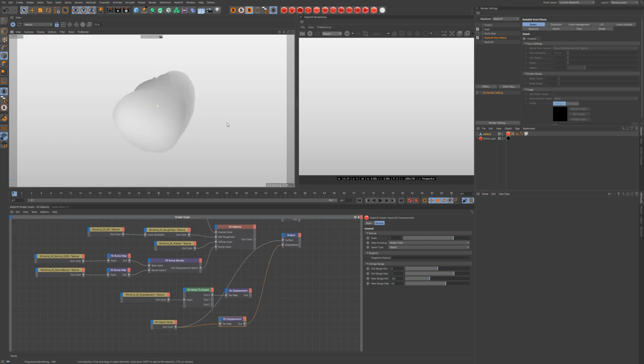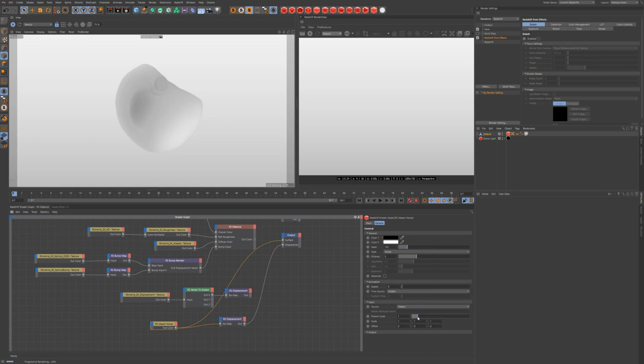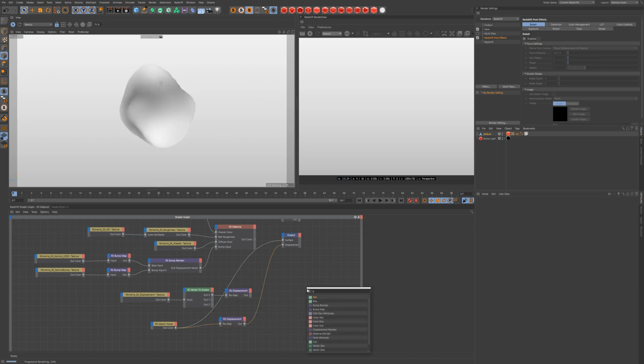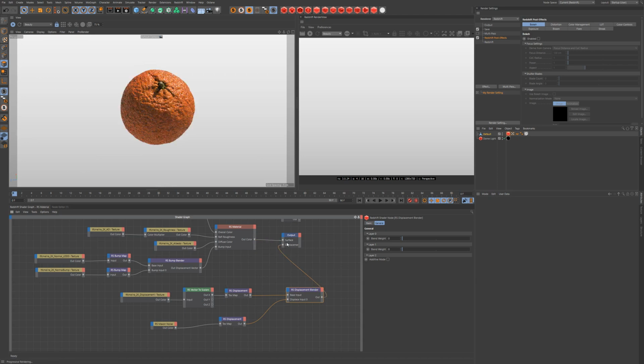And here's what I have. Well, probably it's a bit too much. Maybe the size is wrong. I can decide for myself what size I want. Probably something like this, but not that strong. So the displacement scale will be a bit smaller. Something like this. And I want to do exactly the same thing with a blender. Displacement blender, same procedure, base, layer 0 input, and then displacement. And of course, I want to shade my Clementine.